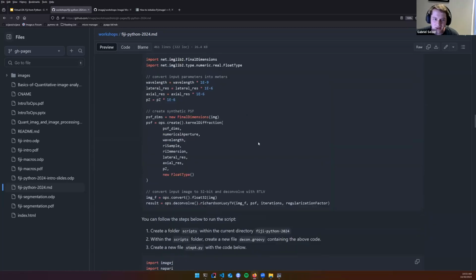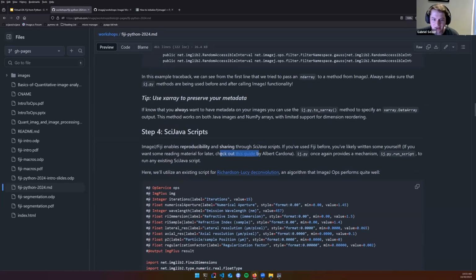In addition, I linked this guide by Albert Cardona, who is one of the founders of Fiji. It's a really in-depth guide to SciJava scripting, and it applies to both Python and Fiji. It's a good read. Definitely too in-depth to cover here.